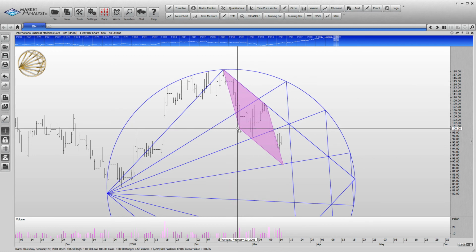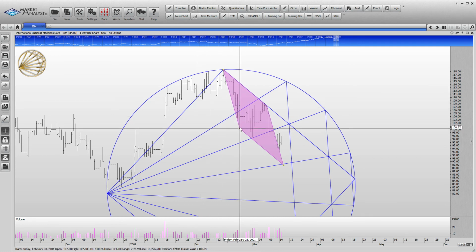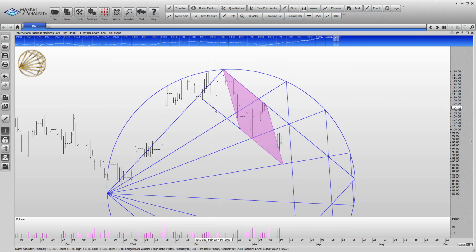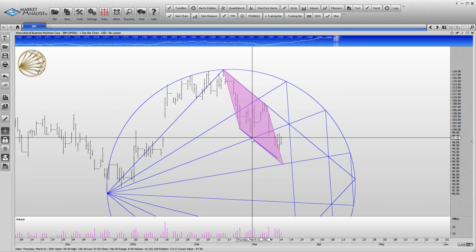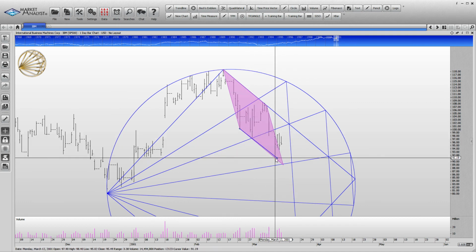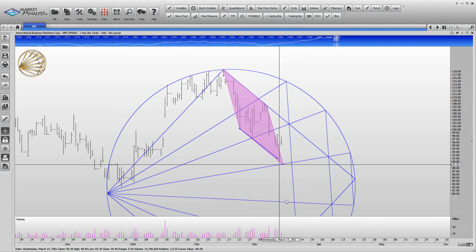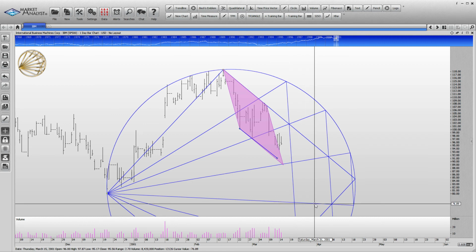Now, a reminder with the ZBD line, your B point is always dependent on what you choose for B on the quad. Just a reminder. So let's go over here. We're going to draw our trend line from Z to B, and we're going to drag that over here. And once again, very close to the side of the quad. We'd like to see that. Closer the better. The tip of the ZBD line is closer to the 38 than the 52 or any other angle. We wouldn't be wanting to trade off the 52 anyways based on this trade setup.